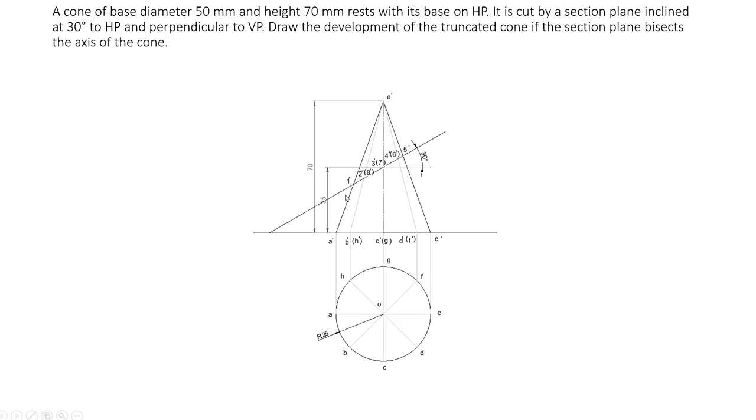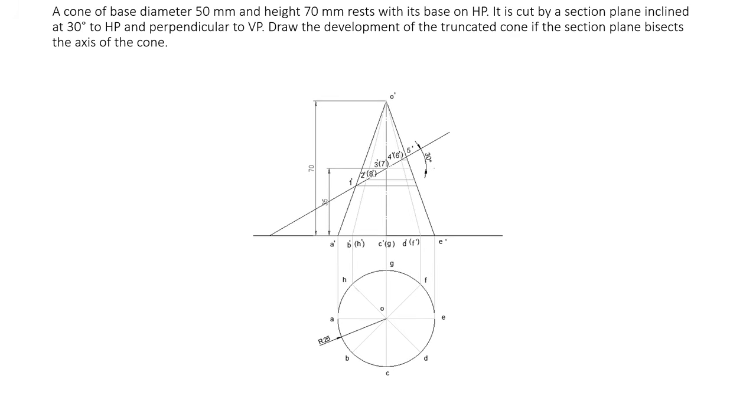Now name those points in the same order we named here. That is, the point 1 dash is on the line O dash A dash, the point 2 dash is on the line O dash B dash, the point 3 dash is on the line O dash C dash, the point 4 dash is on the line O dash D dash, 5 dash is on the line O dash E dash, 6 dash is on the line O dash F dash, 7 dash is on the line O dash G dash, and 8 dash is on the line O dash H dash. So in that way you can name those points: 2 dash inside bracket 8 dash, 3 dash inside bracket 7 dash, 4 dash inside bracket 6 dash. Those points which are inside brackets are invisible in front view.